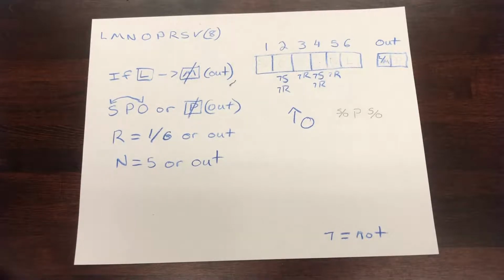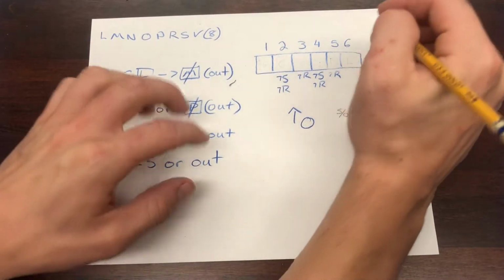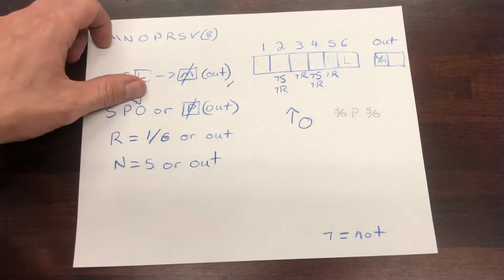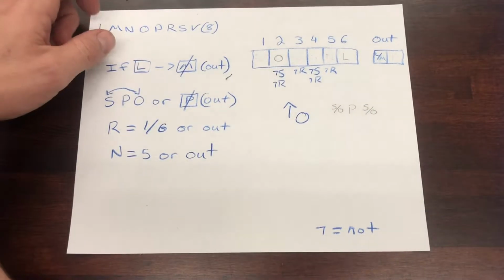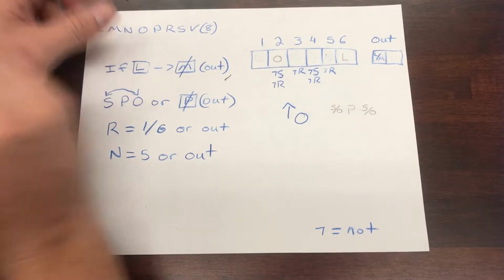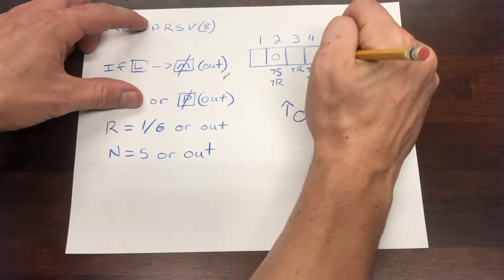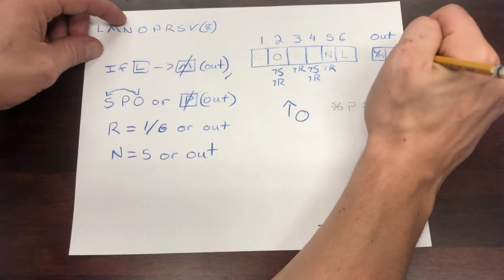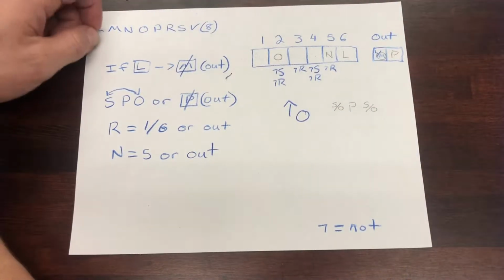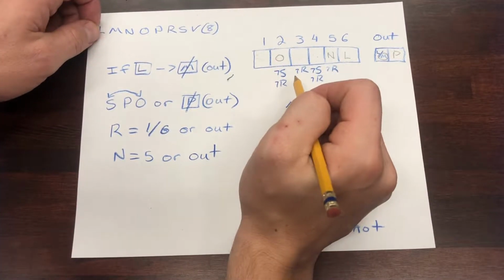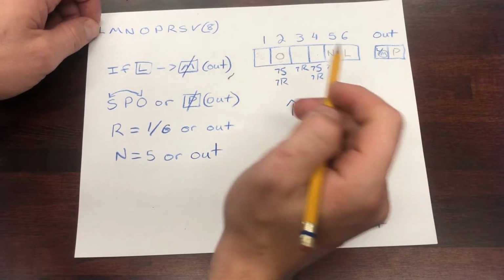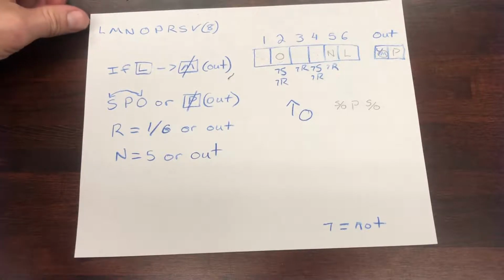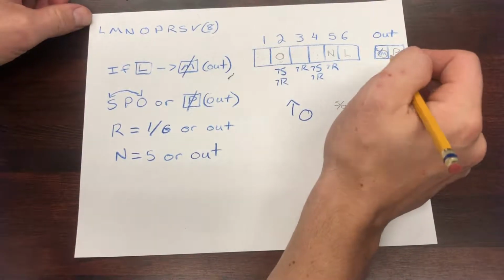Question 8. If L's bowl is displayed in position 6, before I even finish reading, I write L in 6. And O's bowl is in position 2. Put O in 2. Which of the following must be true? Well, I know that N has to go here. If O is there, then P is out and M is out, because there's no room to put your P here where it needs to go, so the P is out.